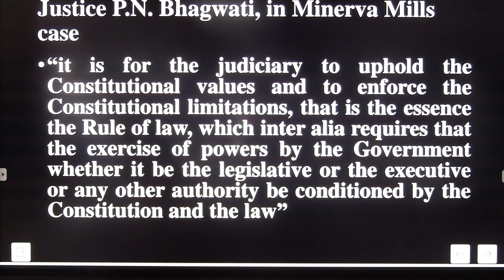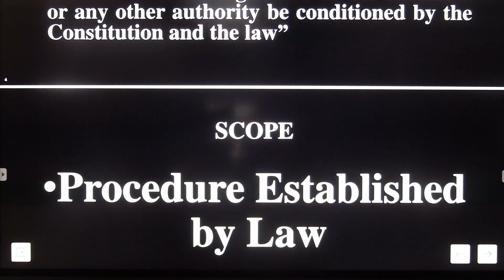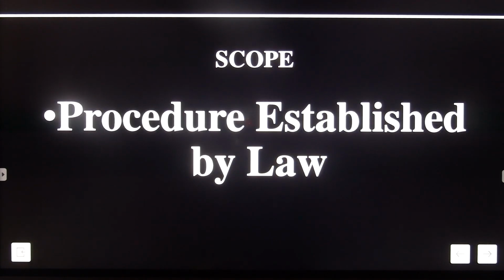Judicial review in India is governed by the principle of procedure established by law. The court tests if the law is made in accordance with the powers granted by the Constitution or not. If yes, whether the prescribed procedure is followed or not. If the law fails this test, then it is declared as unconstitutional and hence non-enforceable.